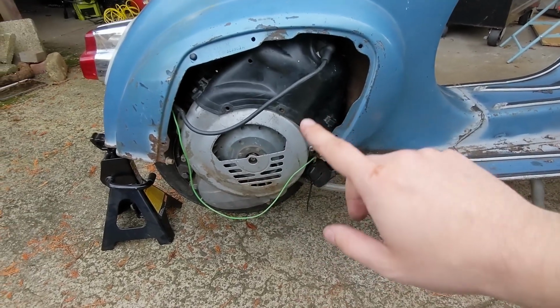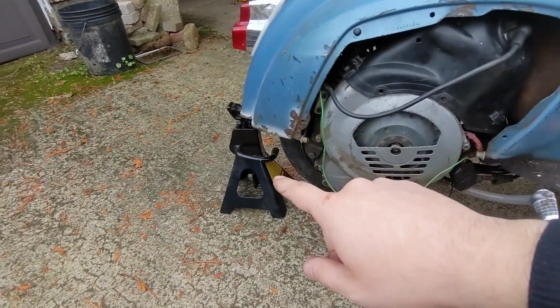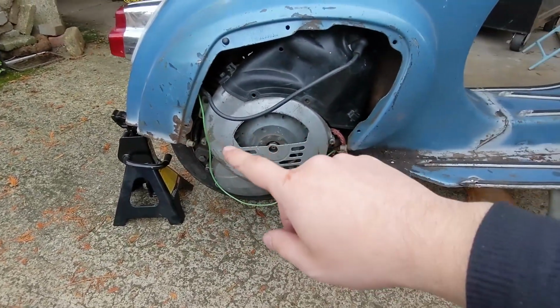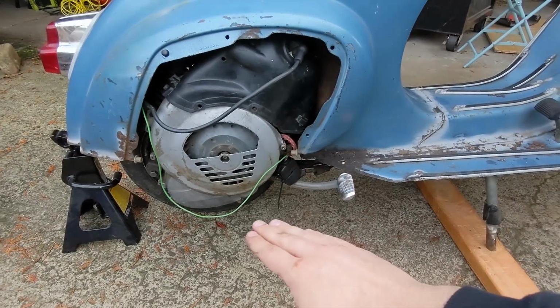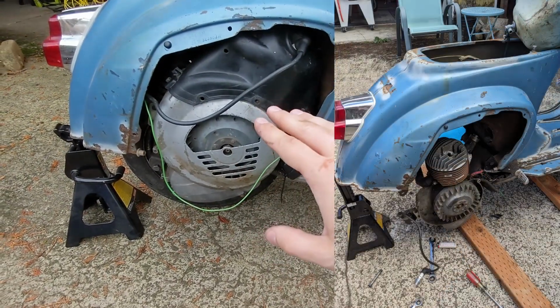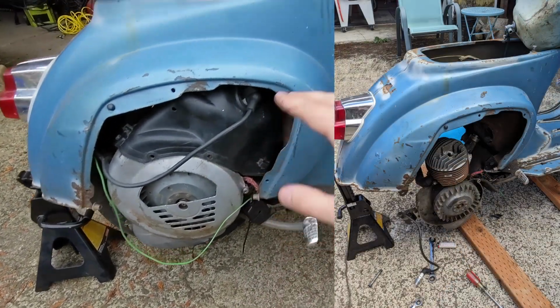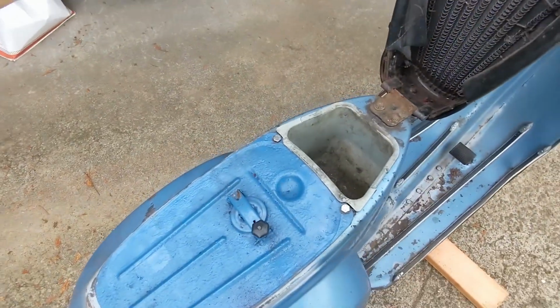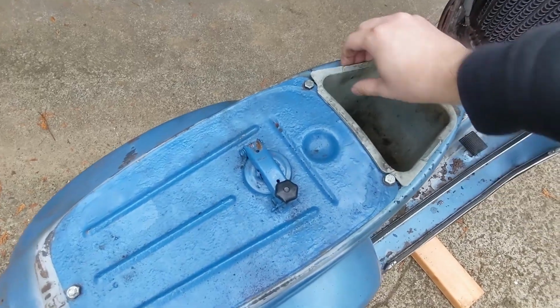To access the motor on this, you actually put a jack stand on the rear, higher than this. You undo a few bolts, the exhaust and the motor actually kind of swings down and you can get to it a bit easier. If we go ahead and check under the seat here, man, this thing is a crusty bike for sure.